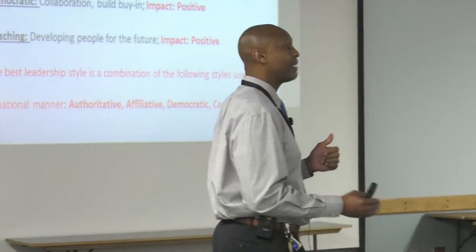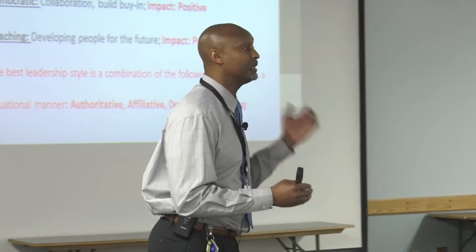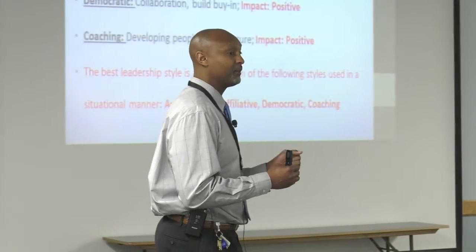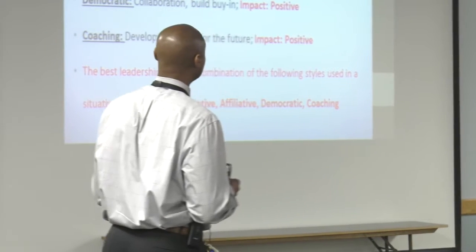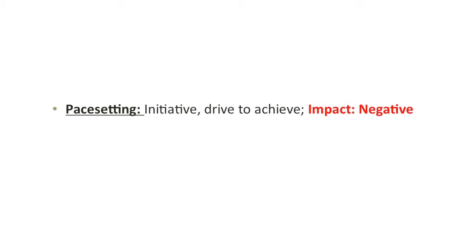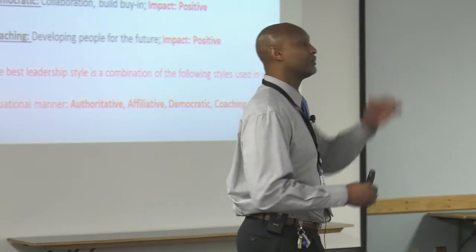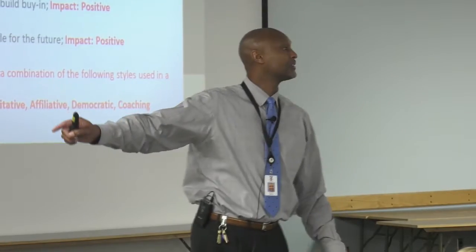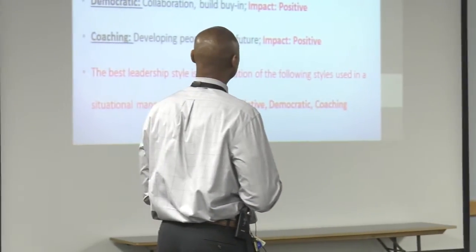We don't have a whole lot of time to put our heads together and say, hey, how do we want to do this? In a time of crisis, we need to be able to have a plan ready, and everybody needs to be able to execute it. So sometimes that actually works, the coercive style. But you see the overall impact is usually negative. All right, next is pace setting. Initiative, drive to achieve. Now it says the impact is mostly negative also, and why is that? Because sometimes the leader is way out front and everybody else is lagging behind, and they haven't kind of got on the same page of how they're going to do things.